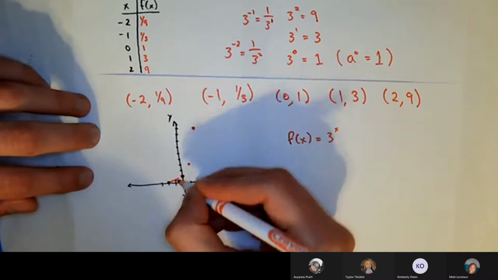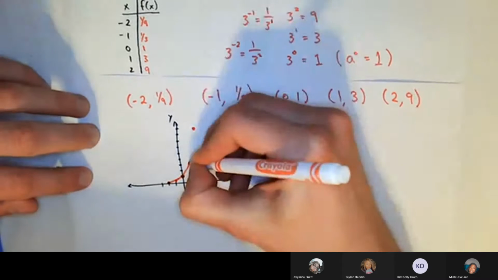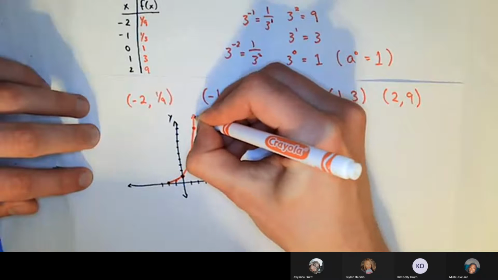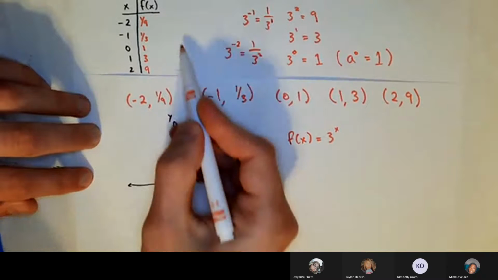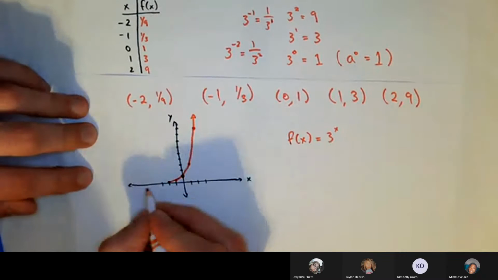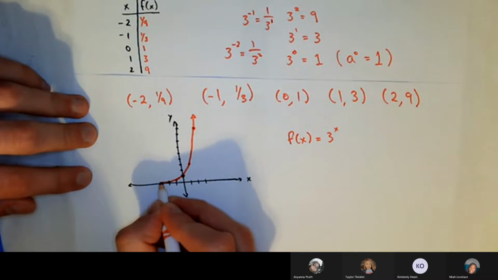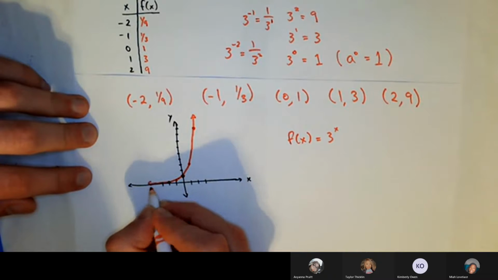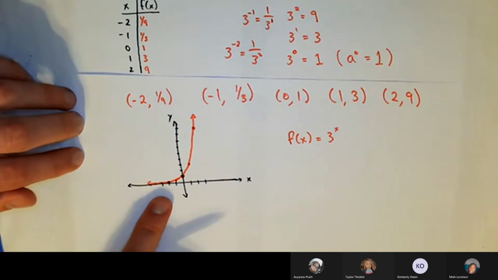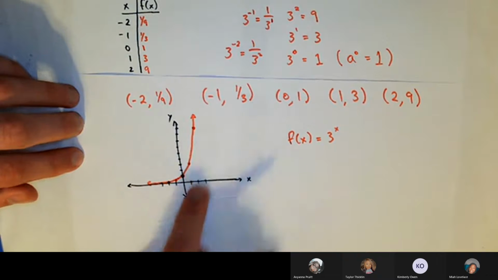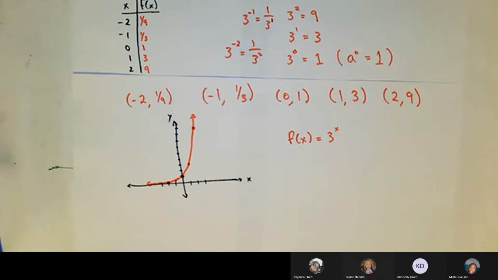So we follow the shape of the graph here, and we're getting that nice exponential shape. It's going off to infinity very quickly, right? Because at 3, it's going to be all the way up at 27, so it's growing very quickly. And over here, it's tending towards this x-axis, but recall we looked at this last time that it will never cross. It will never actually touch the x-axis. It just gets very, very close. So here's a nice exponential graph by hand.